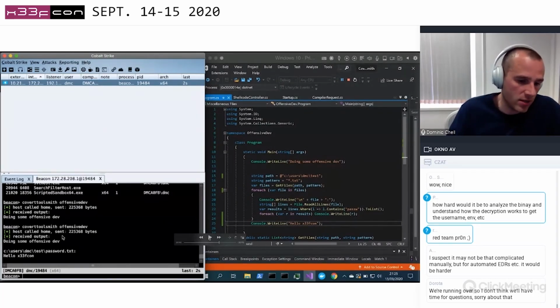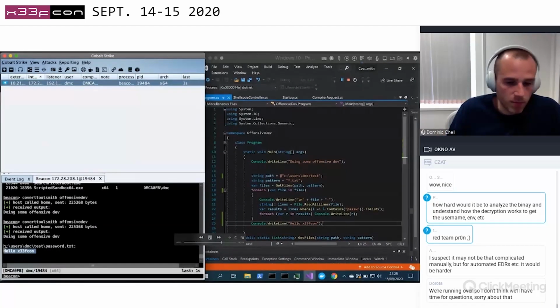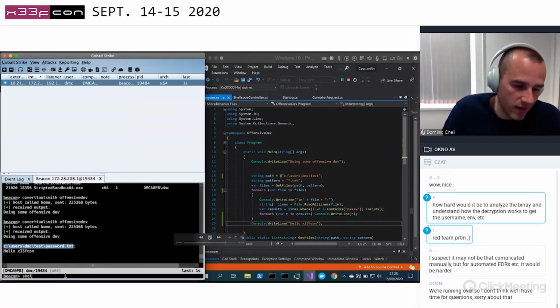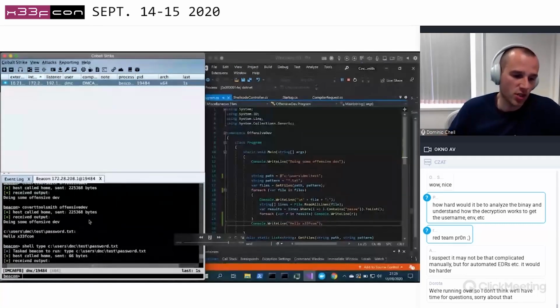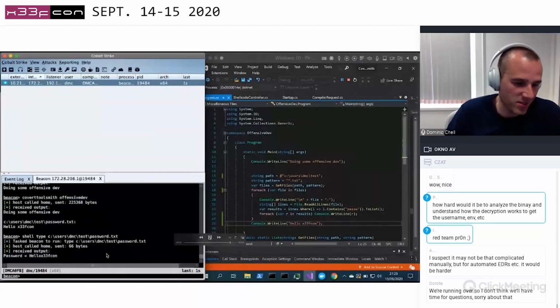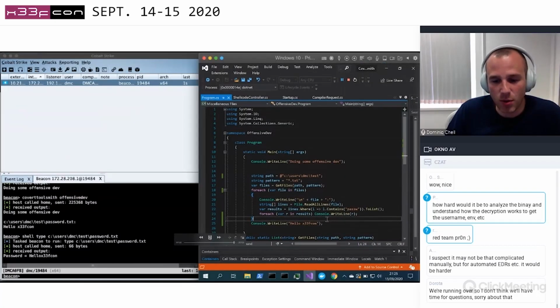You can see now it's come back saying we found this file called password.txt, and we can confirm it's working just by looking at the contents of this file. You probably wouldn't run shell type if we're trying to avoid running commands, but for the purposes of this demo, we can see it's working. That basically allows us to do whatever we want completely in code.